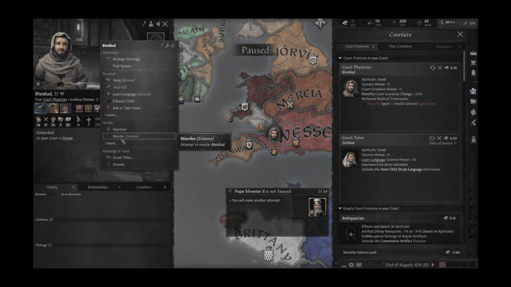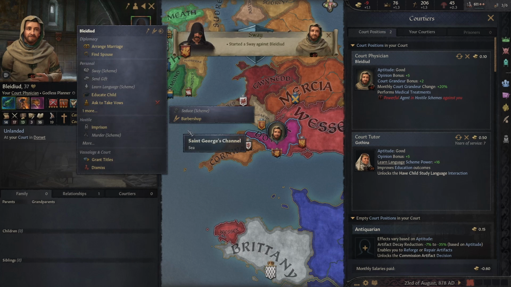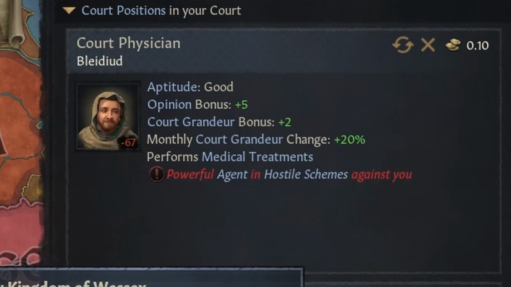He doesn't like us, though. So we're going to work on that and make him our friend, because we don't want a court physician who hates us, because as it says, they're a powerful agent in hostile schemes against you.